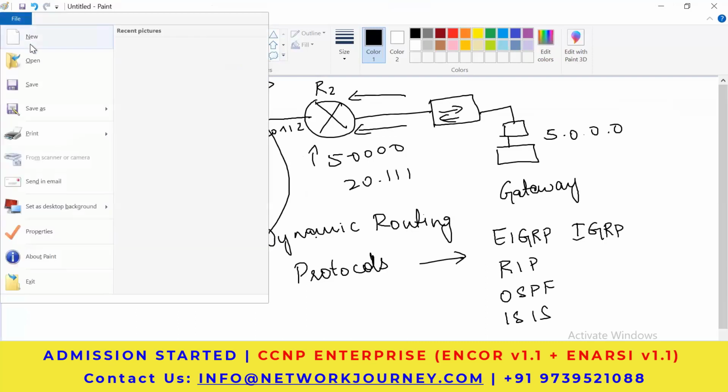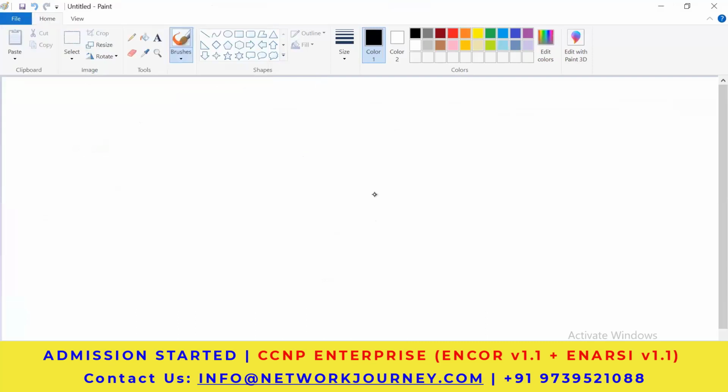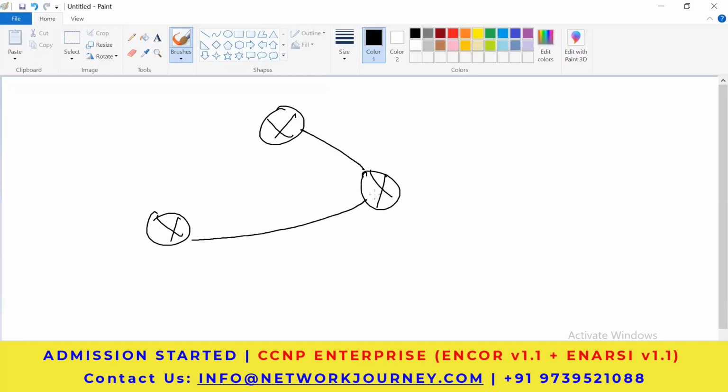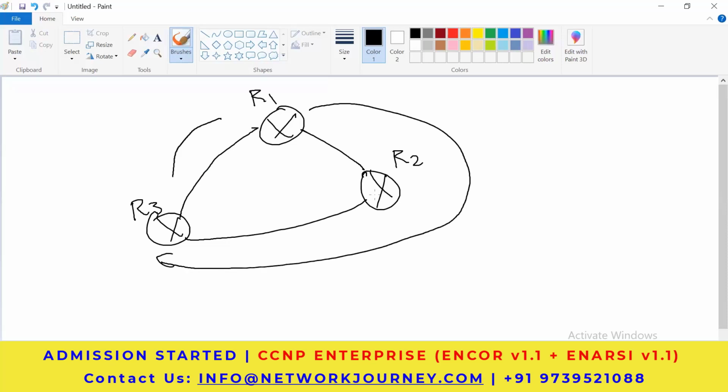Let me take a new sheet. You have three routers connected. If you want to reach R3 from R1, EIGRP calculates the distance from both sides. Whichever has the lower cost, the best path, will be chosen as the best route.